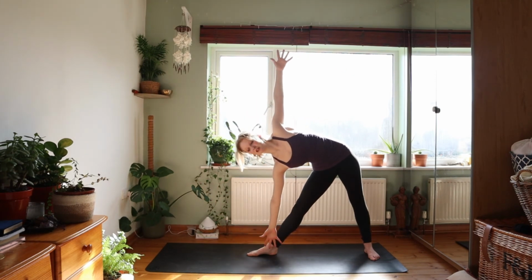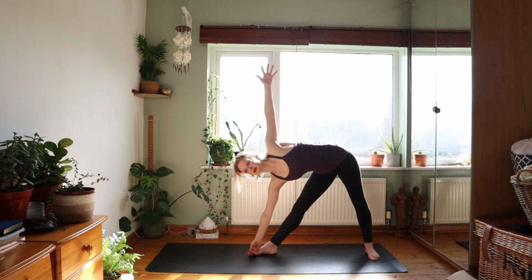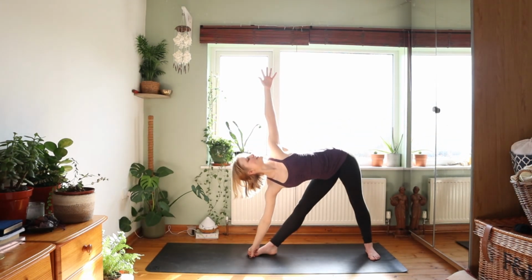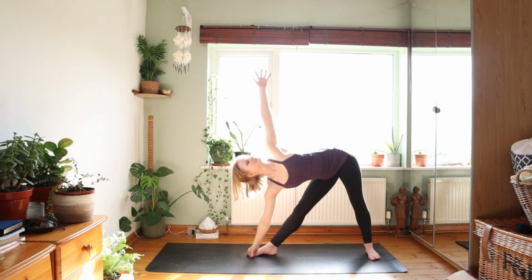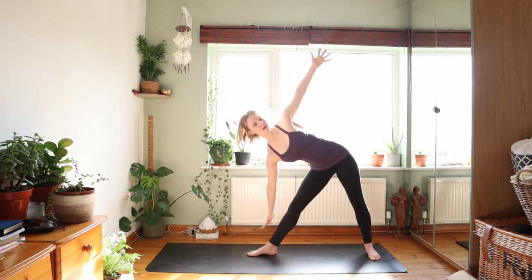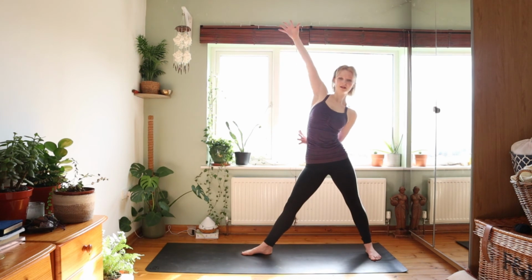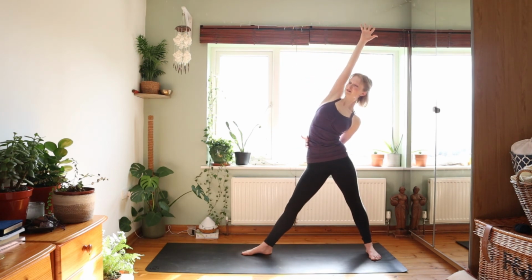Arm coming to the shin, the ankle, hooking the big toe with the first two fingers. Reach it up towards the sky with the other arm. Deep breaths. Remember your toes, spreading them out, grounding down. Alright, come back on up and we're reversing this triangle pose, so wrapping the back arm around the body, reaching up and over, keep lifting up the belly button.